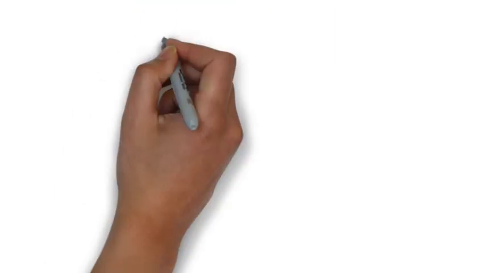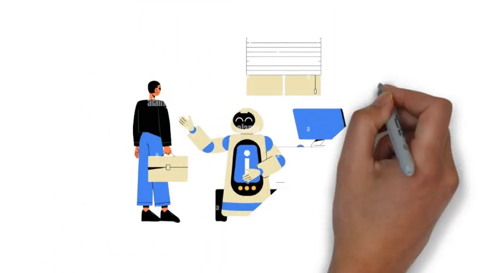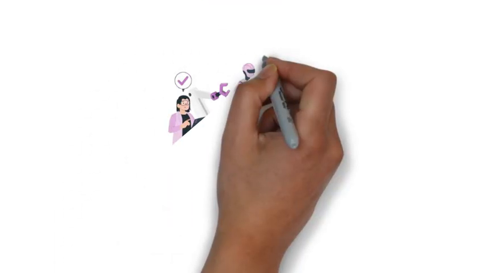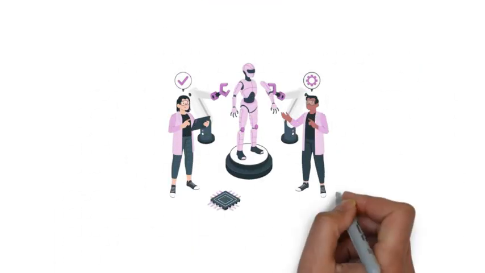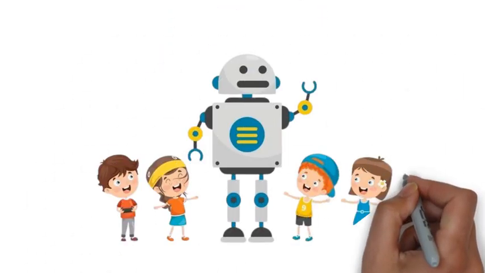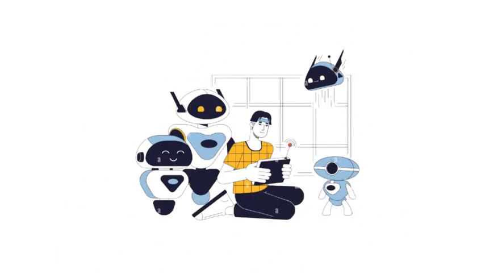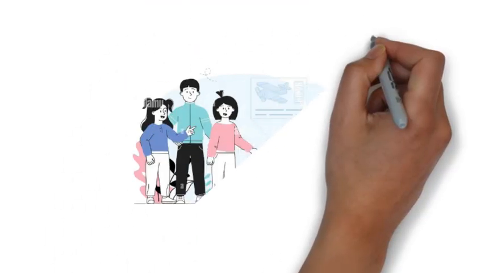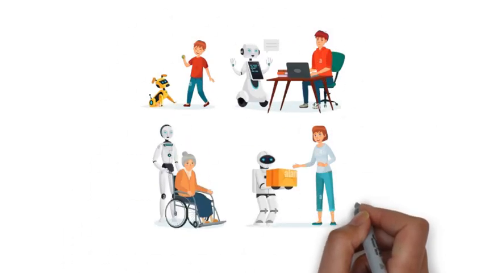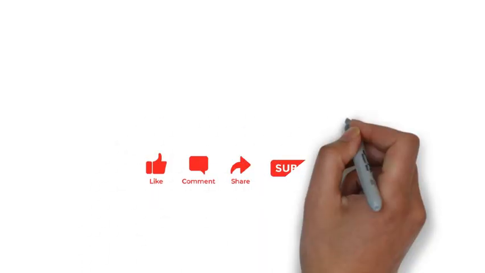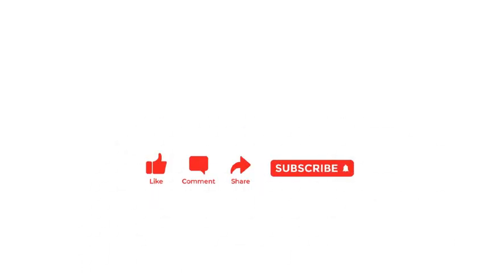Bias in AI isn't just a technical problem, it's a societal one. AI has the power to shape our world, from healthcare to education to criminal justice. If we don't address bias, we risk creating a future where AI perpetuates inequality instead of solving it. But the good news? We have the tools to fix it. By being aware of bias and taking action, we can ensure AI works for everyone. And that's the story of bias in AI. It's a challenge, but one we can overcome with the right tools and mindset.